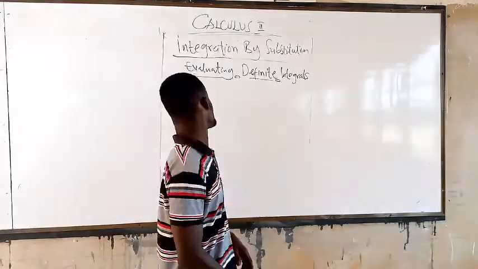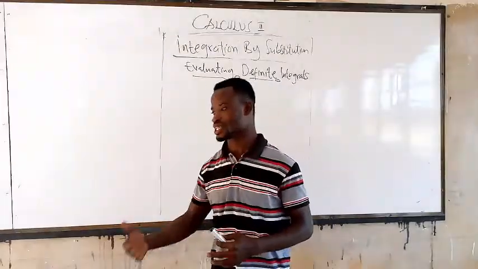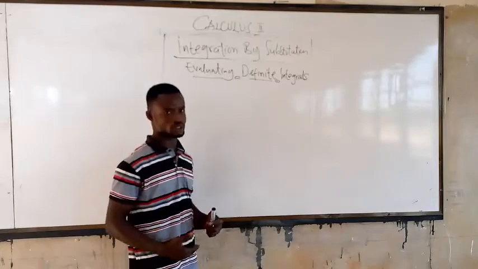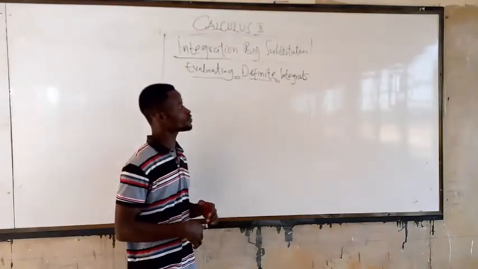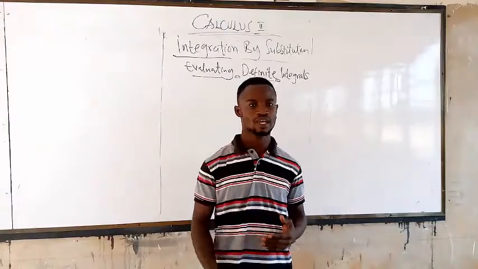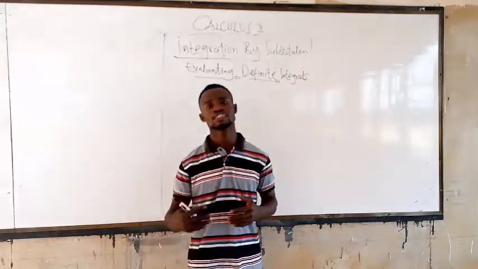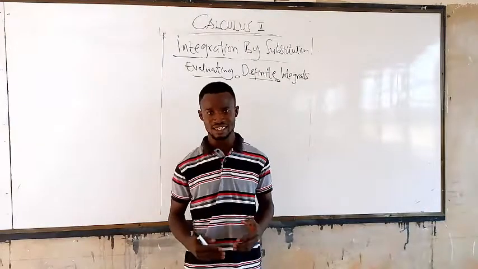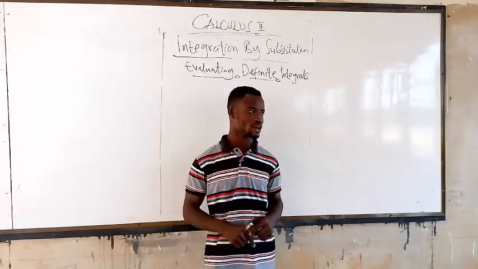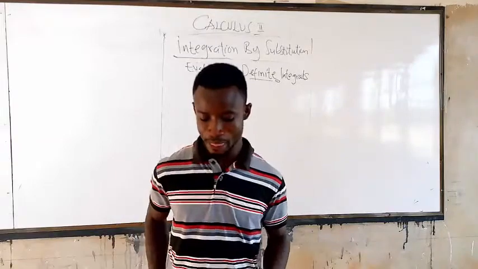Here we are going to talk about evaluating definite integrals. So we are done with indefinite integrals. We are solving some of the questions with the method of what? Substitution. So here we are going to also evaluate definite integrals with the method of substitution. With the indefinite integral, our answer results in a general solution. A general solution is when you have C in your answer, and the C represents a family of constants. It makes you aware of such.